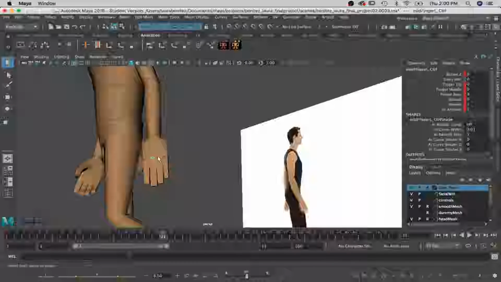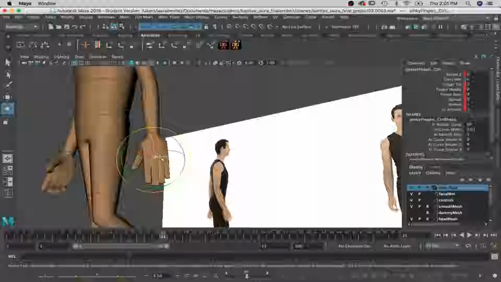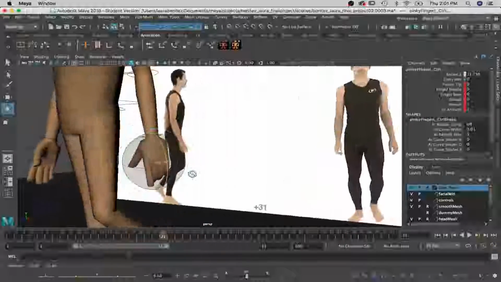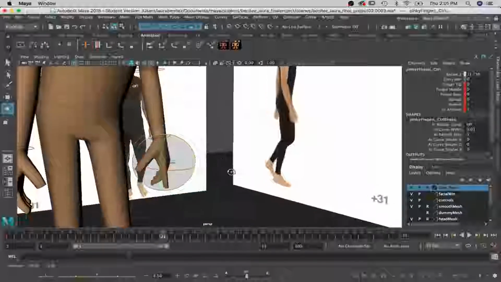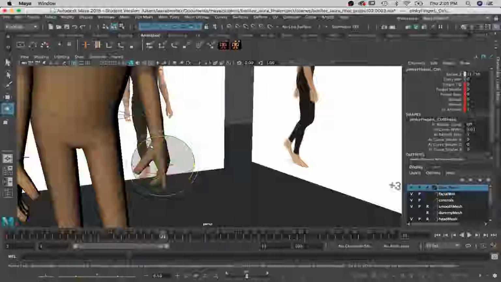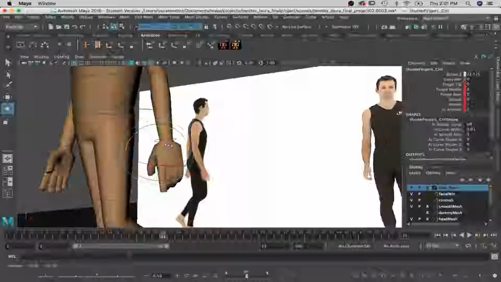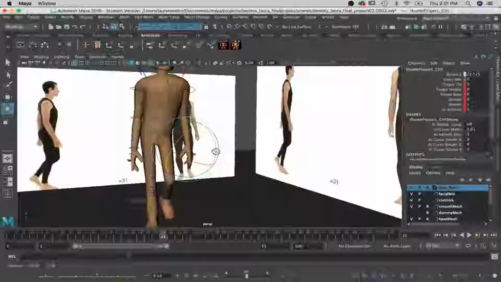I'm going to select the three outer fingers. I'm going to press E to rotate, and this circle that I want the direction of that rotation to be, I'm going to just move them in a little bit, just so that they're nice and a little bit more relaxed. If you notice, his fingers are pretty bent in there. And I'll just take this one and move that one in a little bit, just so that they're not too robotic looking.